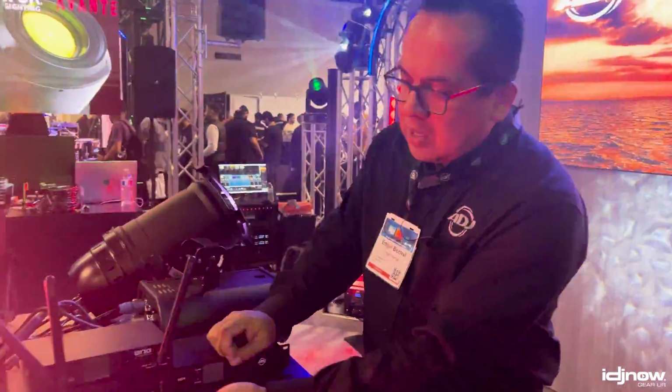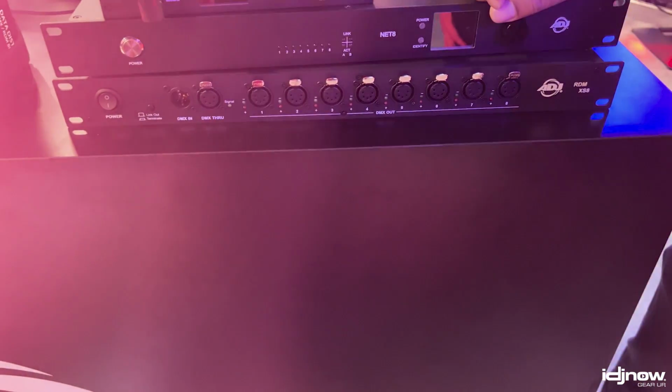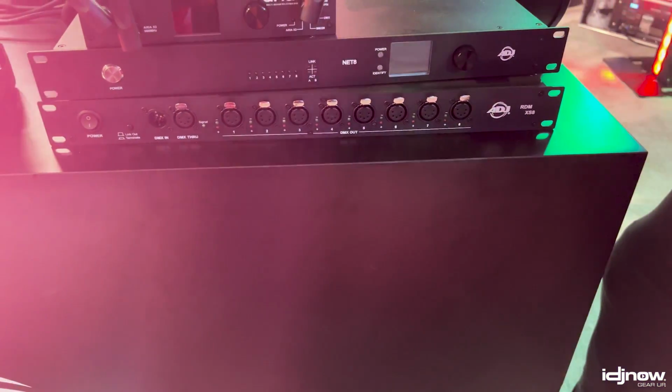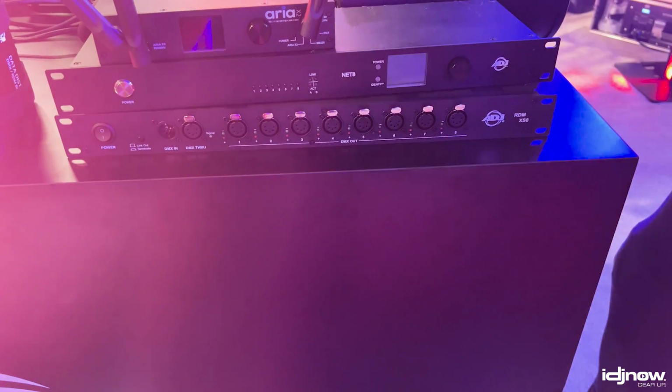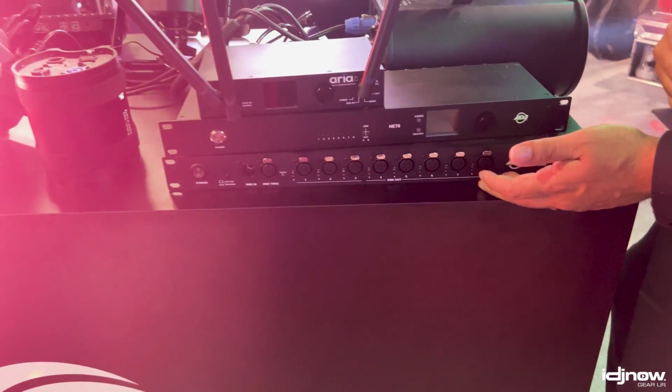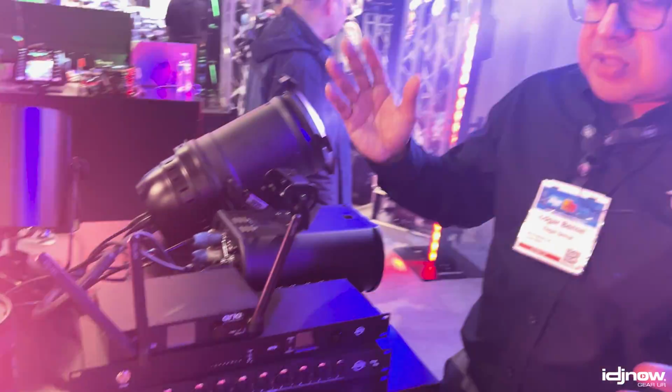Then for simple DMX splitting, we have an 8-out branch. So this is an 8-port DMX branch, great for installations where, let's say, you're gonna have fixtures in all parts of the room, and instead of running 100 feet of cable from one fixture to another, you can have a centralized branch that will distribute connection all throughout your venue.